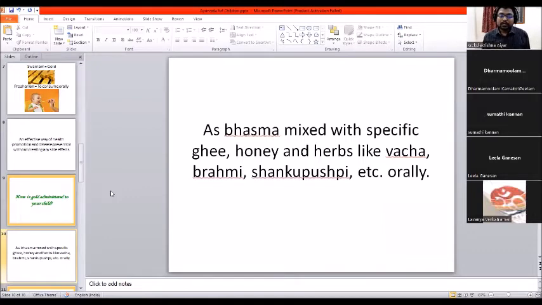Again, ghee and honey: the honey that is commonly available to us is not considered pure honey. When pure honey and ghee have to be mixed, they are mixed in unequal proportions. Either the ghee should be taken in a higher quantity than honey, or honey has to be taken in a higher quantity than the ghee. So why is this done?